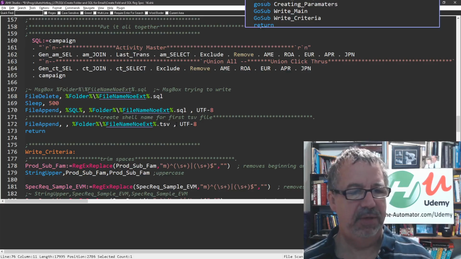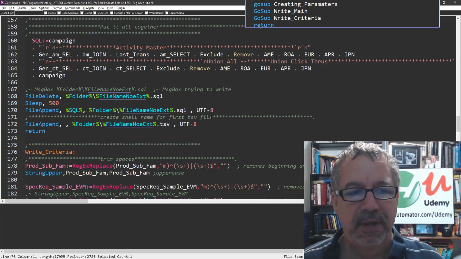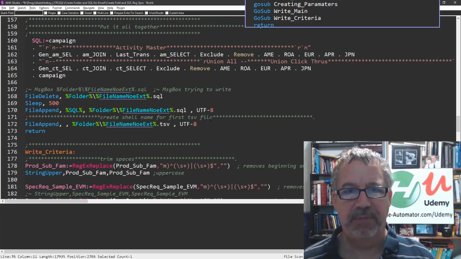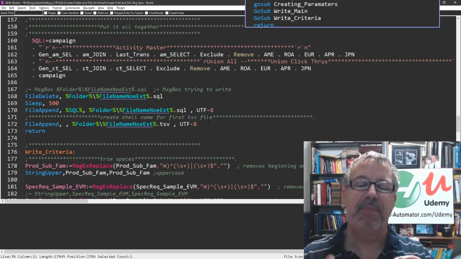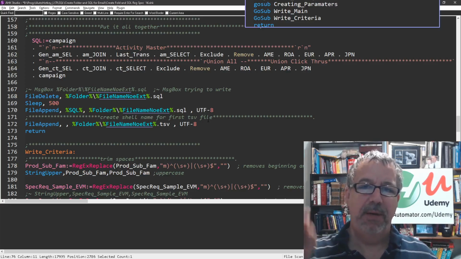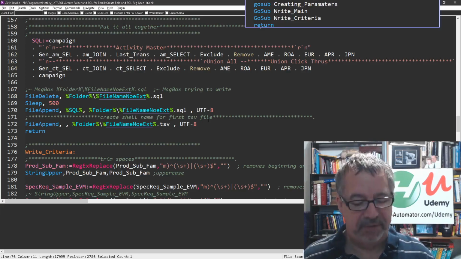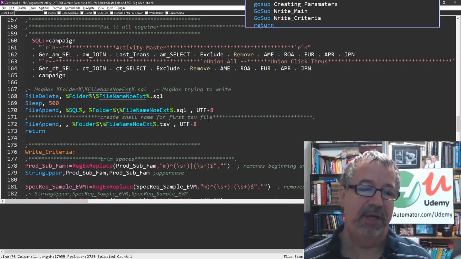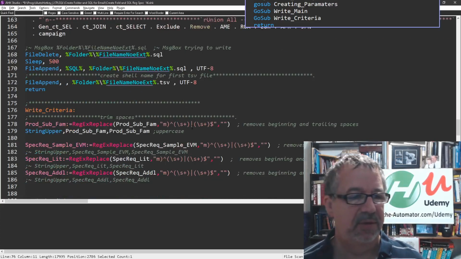And then file append. Why am I doing a TSV? I don't remember what this one, create shell for first TSV file. Oh, I know what that was. I basically pre-built a file after the queries run. When I export it, it pre-built a blank file there with the correct file name. And so when I would run my SQL and I would say export, I could just click on it and it would then give me the right name, and I would just overwrite it. That way I didn't have to freehand type it, and it allowed me to make sure that the file name was in the structure, because we had a very, very specific structure for that file name. And so it allowed me to not have to freehand type it and make mistakes. So I think that's what I did there.